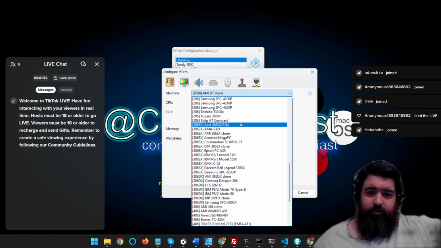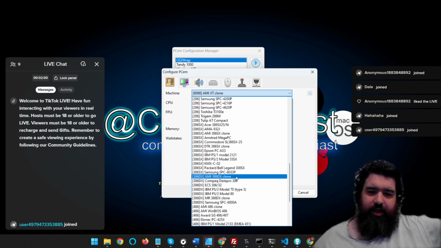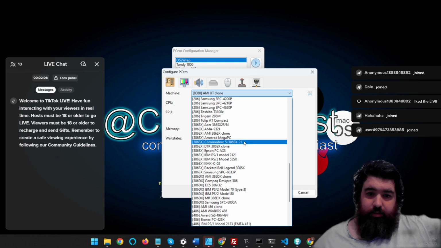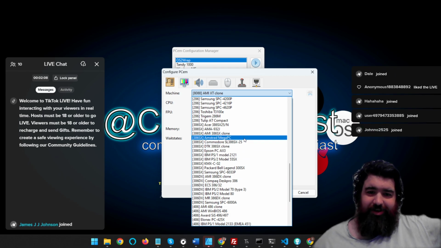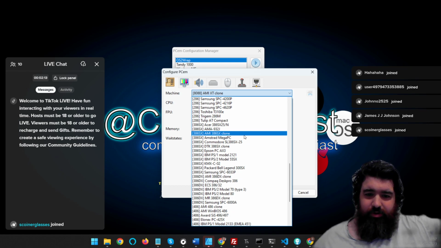Now, I was running around this time a 386SX processor, which basically meant it didn't come with a floating point calculator. That was the difference between SX and DX. So we're just looking at the various motherboard BIOSes to see if there's anything I actually remember. And the answer is no, not really.